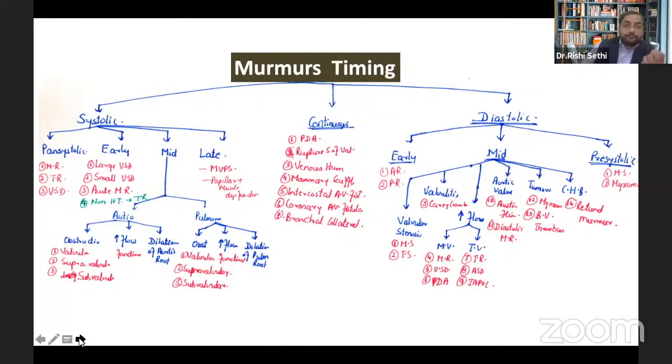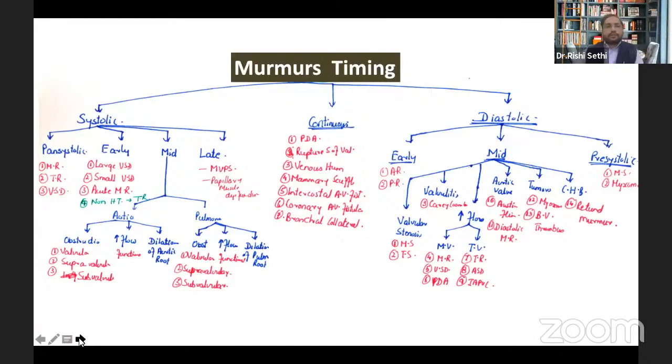And then the non-hypertensive TR, the normal pressure TR. The pansystolic murmur for TR is for hypertensive TR with pulmonary arterial hypertension. If there is an intrinsic tricuspid valve disease, then the murmur of TR is not holosystolic. It will start with S1, but it will end somewhere before S2, and a normal pressure or low pressure TR murmur is also early systolic.